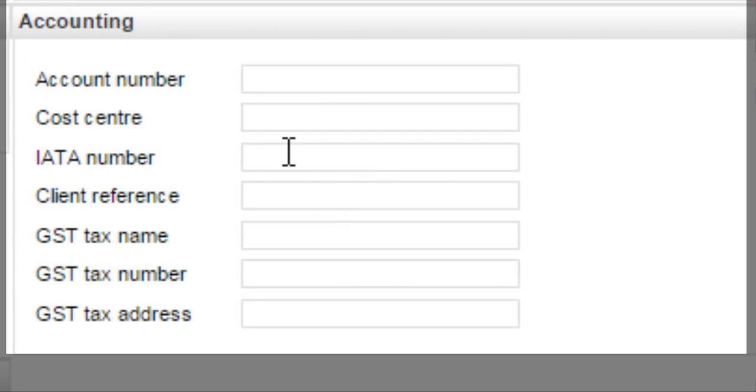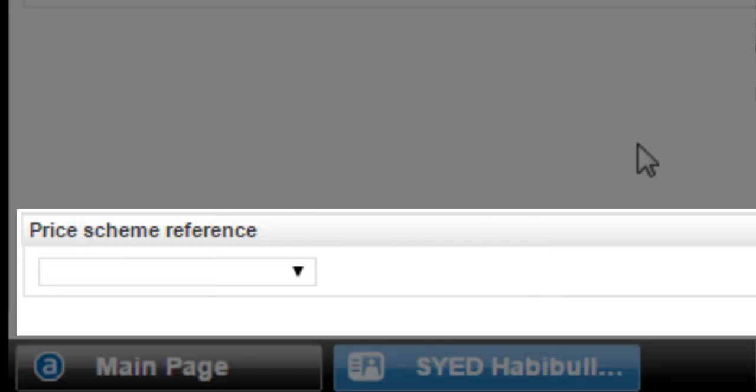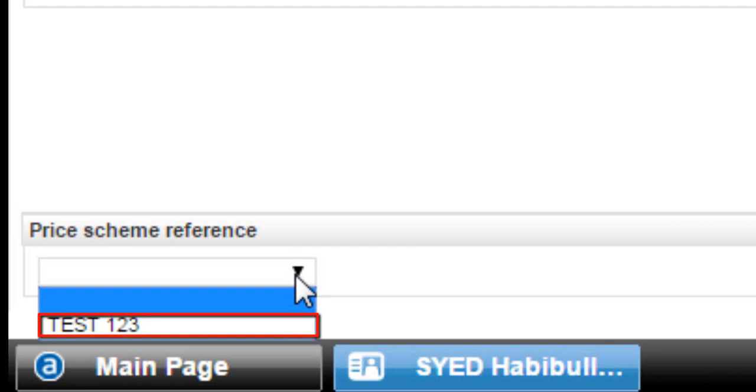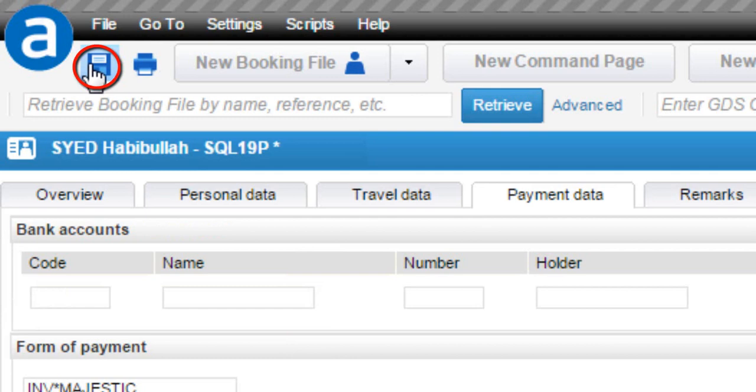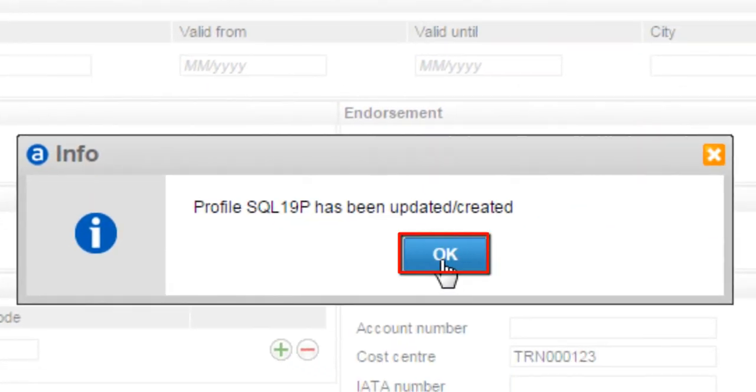From the Accounting section, enter cost sent to reference. From the Price Scheme Reference section, display the list of created service fees. Select the required reference, if needed. Click on the Save and Confirm ER button. Click on the OK button.